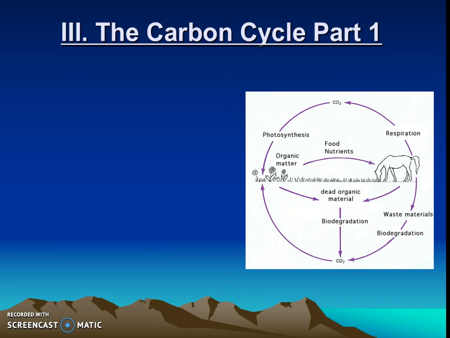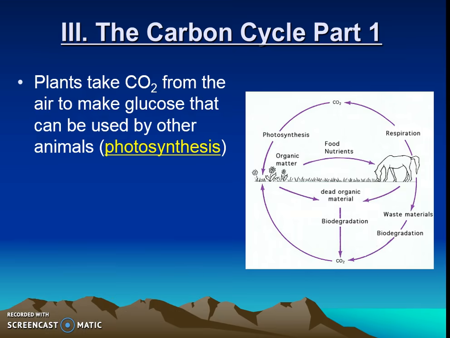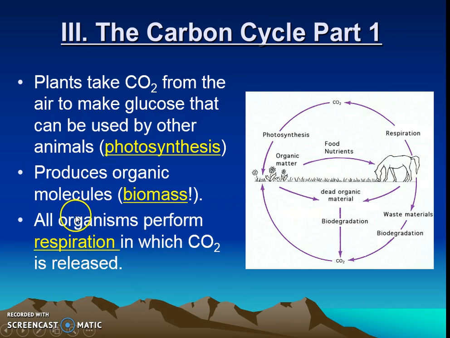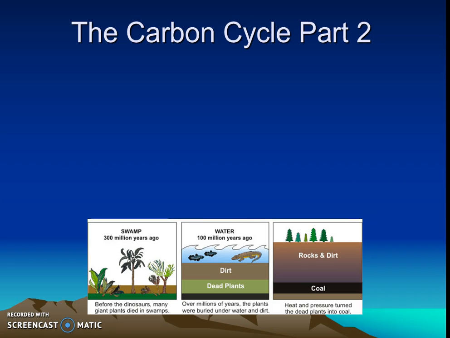Now let's talk about the carbon cycle. A lot of times we're talking about carbon dioxide. Plants take CO2 from the air to make glucose through photosynthesis, taking CO2 out of the atmosphere and making glucose. When they do that, the plant gains more mass or biomass — that's how trees grow. All animals and plants perform cellular respiration, in which CO2 is released. So CO2 enters living things by photosynthesis, and CO2 leaves living things by respiration.